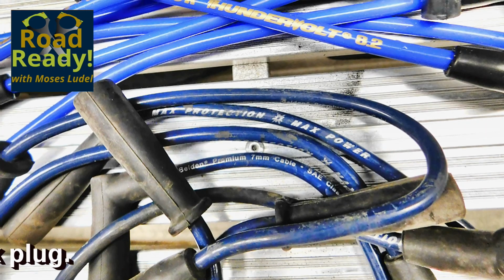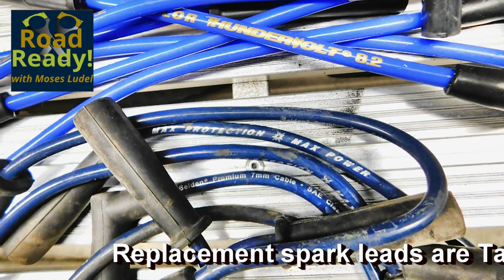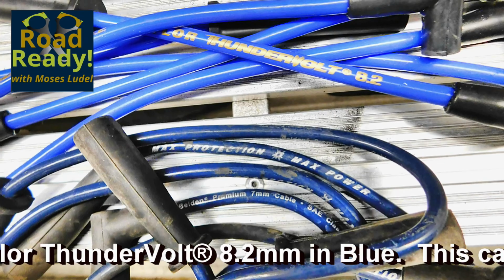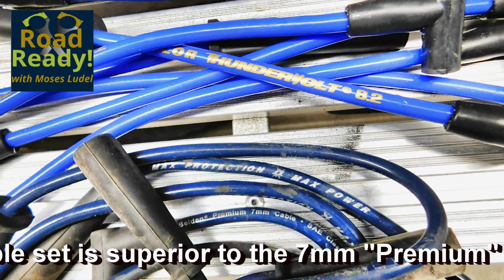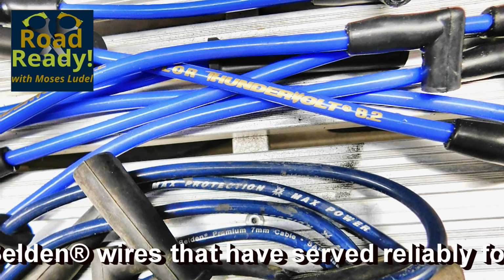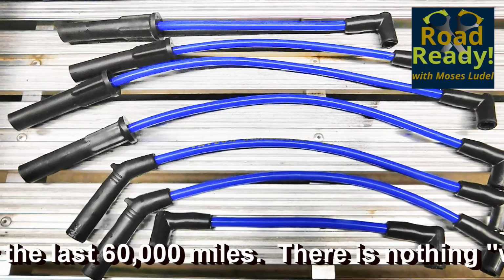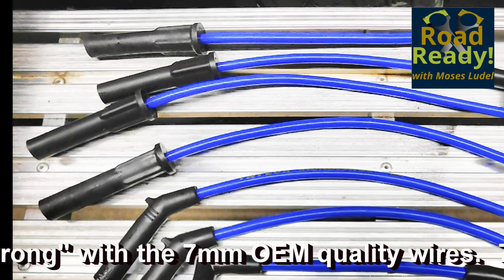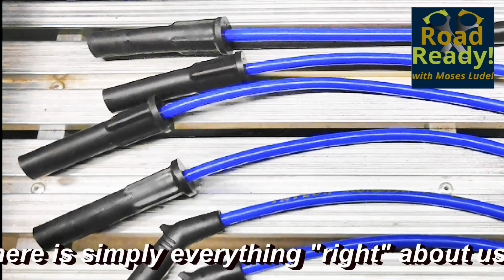The spark plug cables of choice were Taylor Thunderbolt 8.2 millimeter. You can see the considerable size difference between these wires and the old wires, which were 7mm Belden. Belden is a quality OEM replacement, but the Taylor Thunderbolt 8.2 millimeter wires will last considerably longer. A pre-made set like this Thunderbolt 8.2 millimeter for the 4-liter Jeep engine saves a great deal of time and assures that the connections are well done.